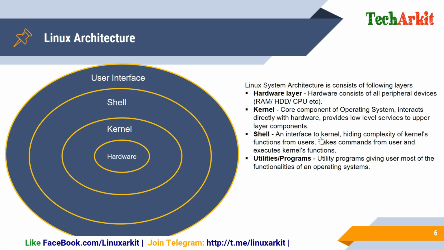The shell is an interface to the kernel, hiding the complexity of the kernel's functions from the user. The kernel is built in a complex way, in how it sends signals to the hardware and how it gets the output from the hardware. The user need not face that complexity. The shell takes the commands from the user and executes kernel functions. That's what the shell does. It helps with the execution part, so it is easily understandable to the users.